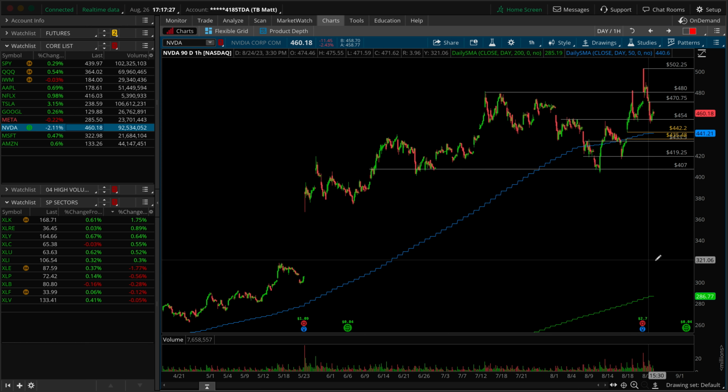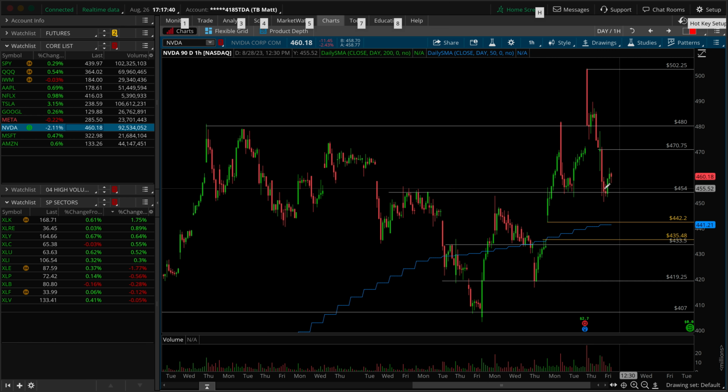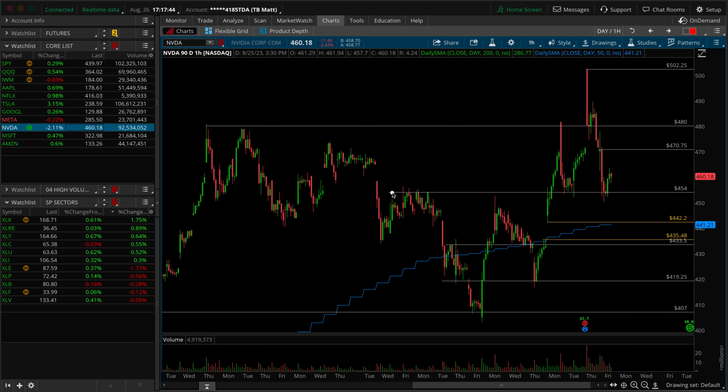Let's take a look at NVIDIA. It's coming back down to earth, so thanks for the gift of the gap up on the Thursday session. It was great to see it close the gap. Rejection intraday off of a lower high VWAP. All the pieces of the puzzle were really there on the Thursday session, and now we're back down inside of this as a prior range.